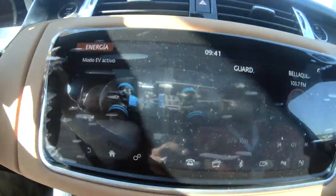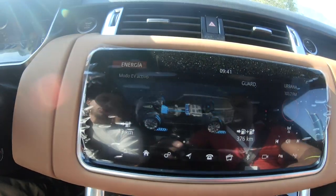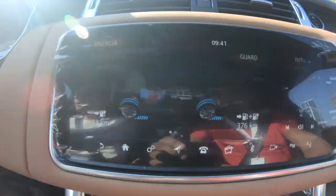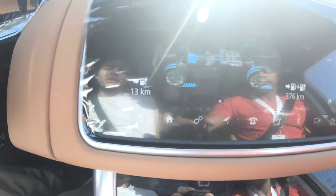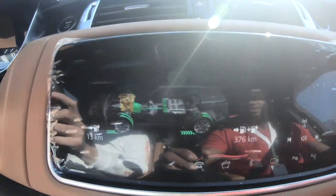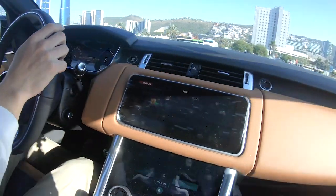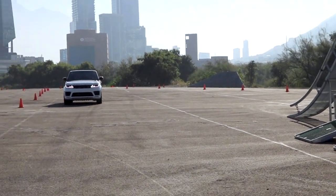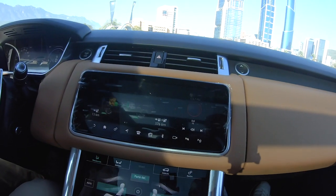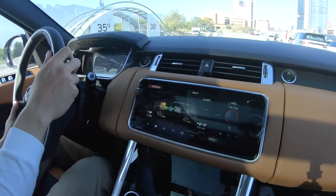If I start releasing the brake, there we see regeneration, where it gets green. And if I accelerate harder, you will see the engine in yellow. That's the gasoline engine that goes on when it's needed. Instantly, yes, very fast. Wow. That's a smoother startup than the start-stop system on mine. Yes, it's quite smooth. That's really cool.